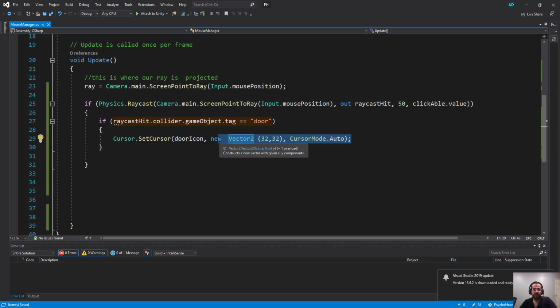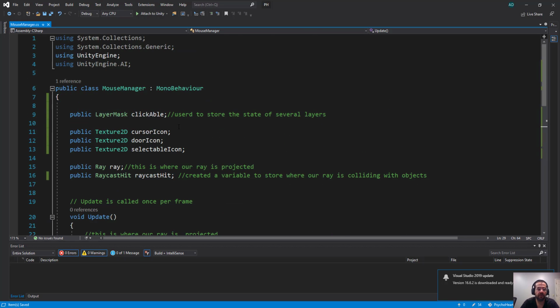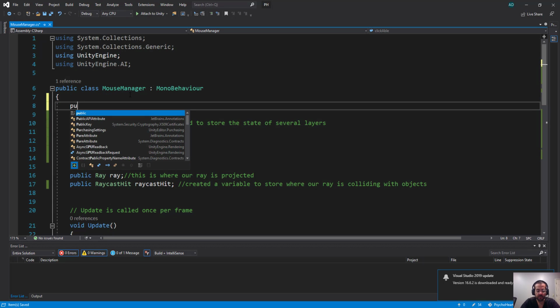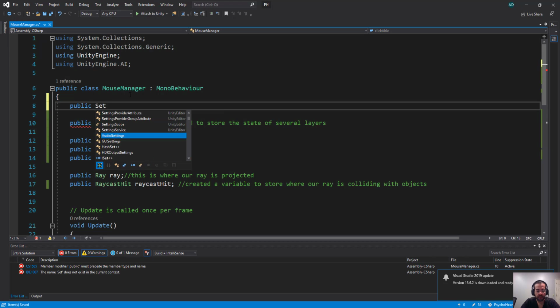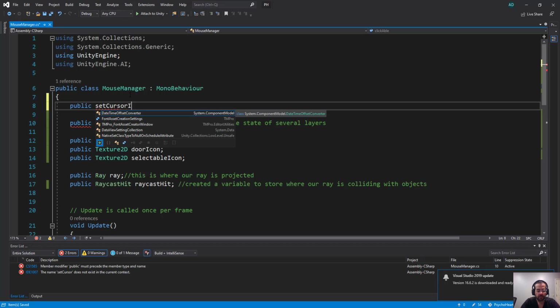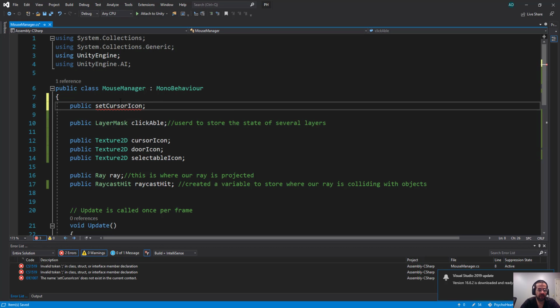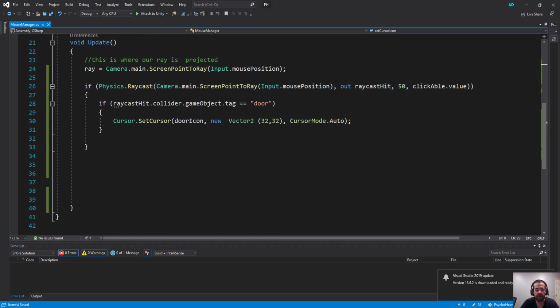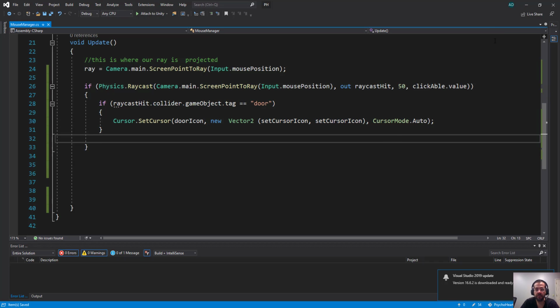This sets the scale, kind of lets us auto adjust the scale, and we could create another image here if we want, or I'm sorry, another public variable in here called set cursor icon. And then make this of type int or whatever, or float if we want. And then we can copy and paste this inside of here if you want more control over your cursor icon in the scene. So let me save that. Let's jump back in here.